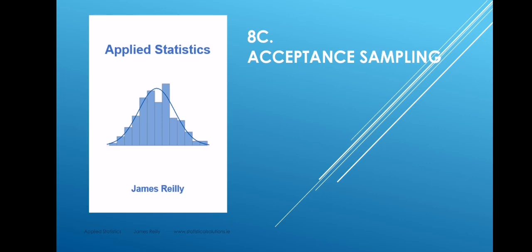Now, instead of using sampling inspection, it would be better to use right first time, manufacturing products right first time rather than inspecting afterwards to see if the products are defective or otherwise. But sometimes it's inevitable that some defective units will be made. And if that's the case, the next best thing to do is to use effective 100% inspection to identify and remove all of the defectives. But that may be too costly or otherwise not possible. And so in those cases, sampling inspection can be used to ensure that the level of defectives is not above some specified threshold.